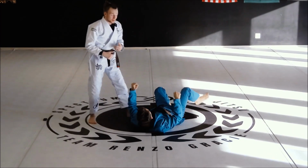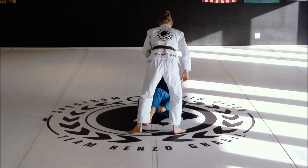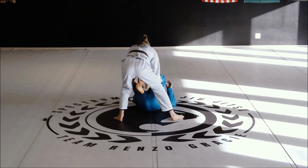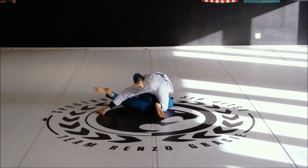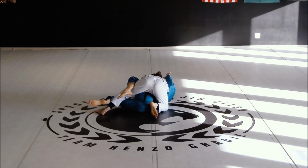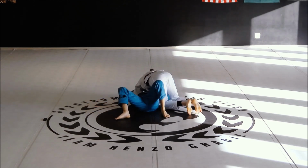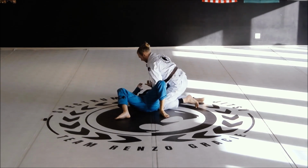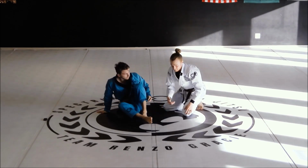Let's see this again from a different angle. I'll do it from the rear. Again, we put them on their back, control their legs. Right away, I slam that door and I come into my leg drag. My hand goes in between, I punch the arm up, and I start to move my legs up nice and high. I want to make sure that I keep my chest pinning really heavy on top of my opponent's body.